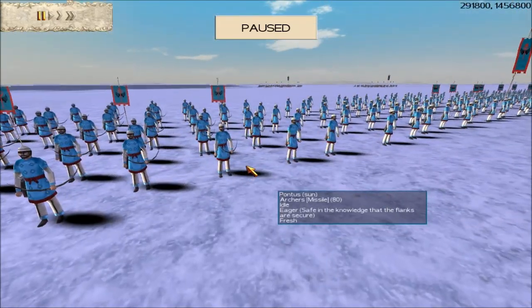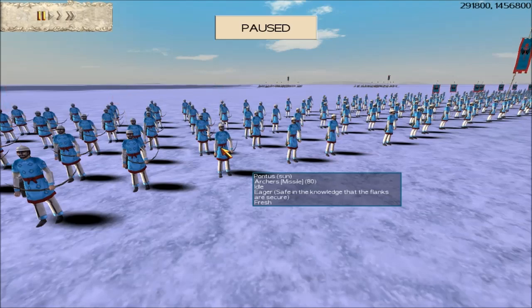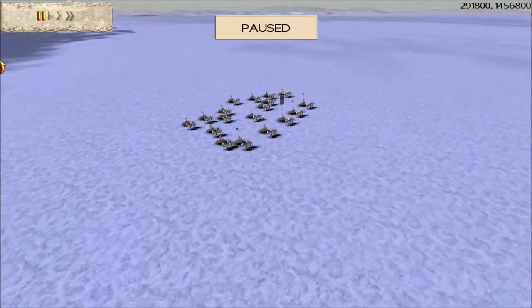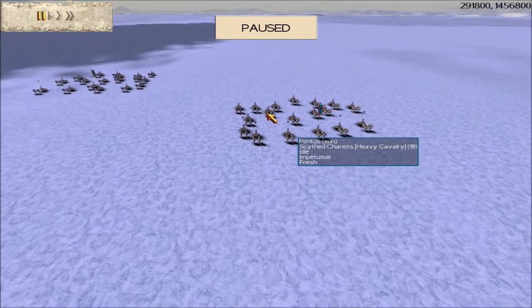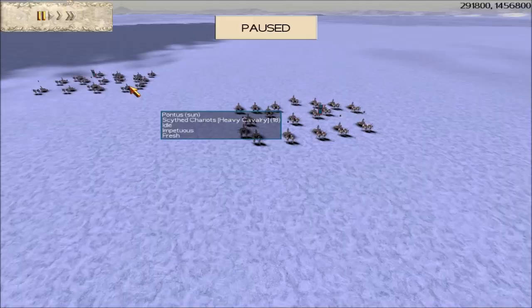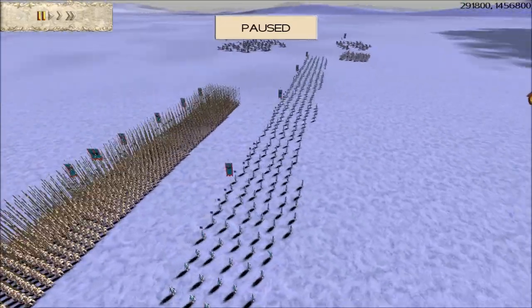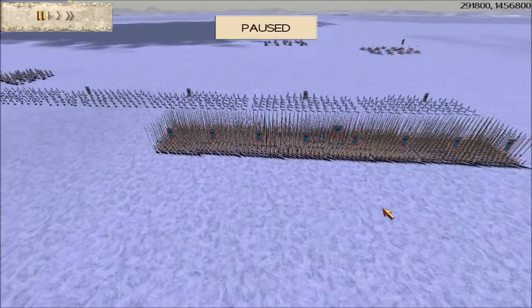Also, if you notice, he's bought a lot of foot archers here, knowing that his pikemen are very susceptible to missile damage. That's why he's bought so many archers. They're short range, but at least they are. He has bought some archer cover. He's got a couple more heavy chariots out there. So there you go, there's Scorpion King SR's Pontus army.